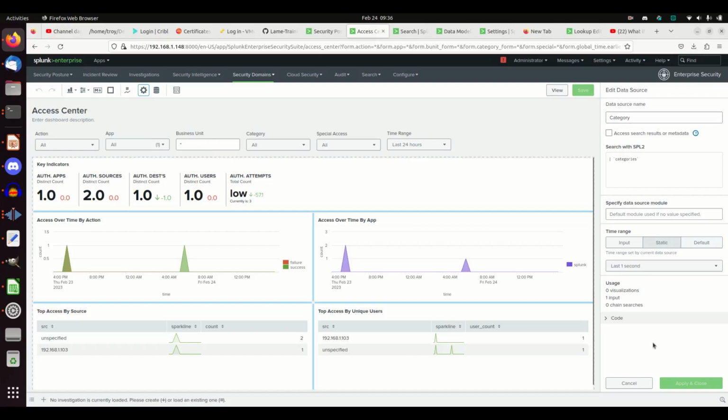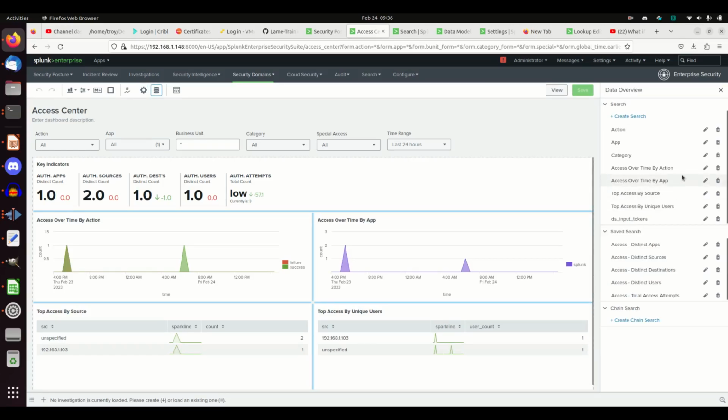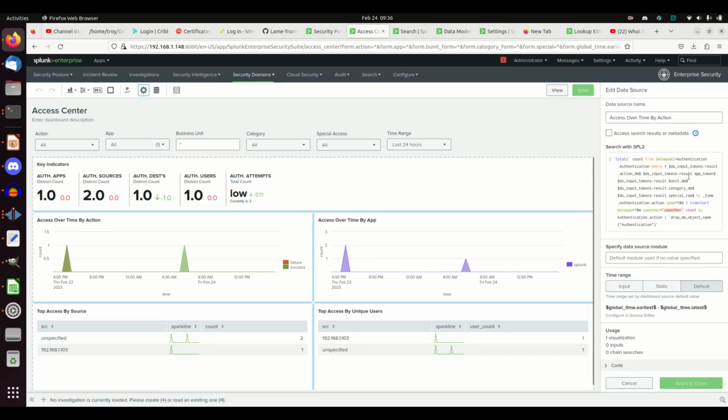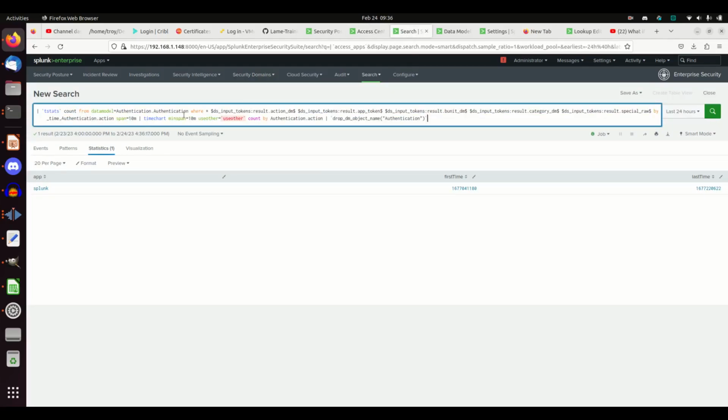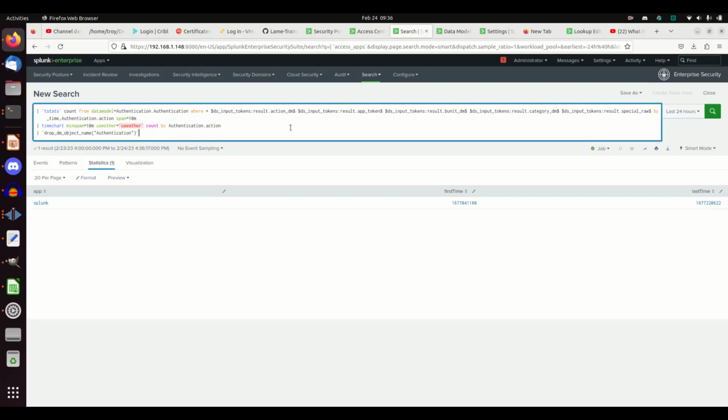Right category fits in the same boat. Yeah. We're just going to keep going down. Access over time by action. Here we go. What you really want to be looking for is these tstats commands. And I'm going to break this down here. And I don't like the way this is written, so if you use Control-Backspace, it will actually put a new line on each one of these. Yeah, so anyway, we've got a tstats.